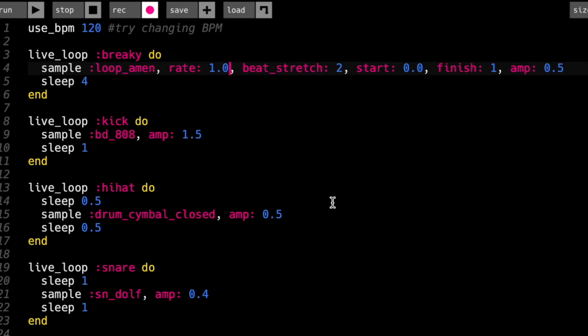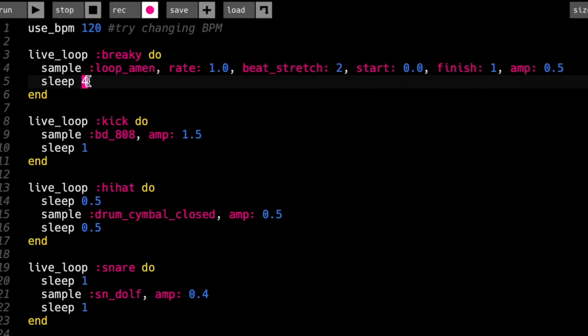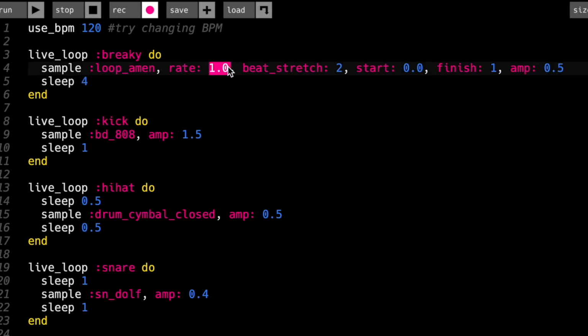So you can hear that the drum pattern is only playing for half the length of all of the others. Basically it plays for 2 beats and then disappears for another 2. This is related to the sleep. So both increasing the sample rate up to 1.0 and also decreasing the sleep from 4 to 2 should make up the difference. You may well be into that kind of chipmunky sound, I don't know. But let's say we'll return it back to here.